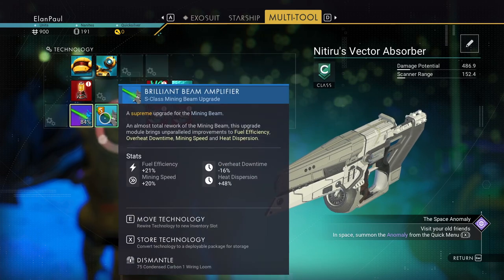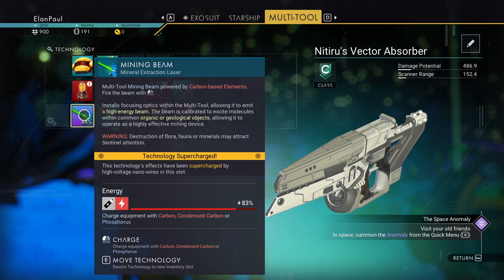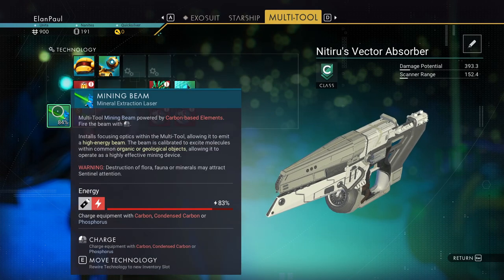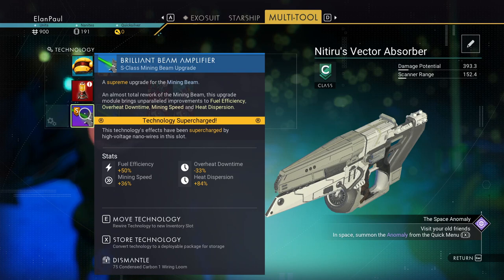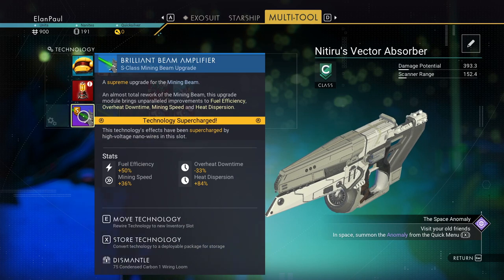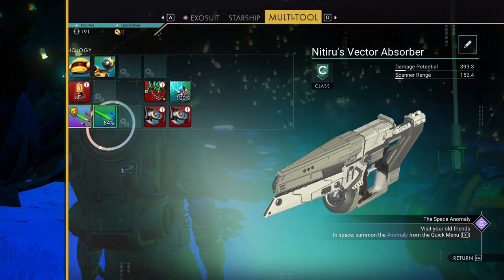Plus, being supercharged like it is, it should give me more efficiency and I can mine more stuff. I could try going like that and see how it does. Mining speed, it heats. You know what? Fuel efficiency, it's actually worth it. I think I'm going to leave it like that for now. We'll see how it goes. Okay.